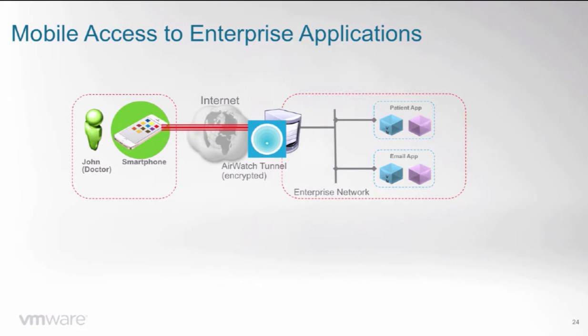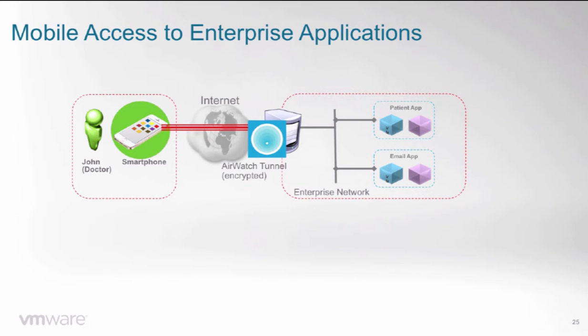This is a little bit different view of that, with an Airwatch encrypted tunnel from John's smartphone back into the enterprise network. And as he opens, let's say, a patient data application, it'll automatically establish a secure connection directly from that application back to the application server in the data center. And when he closes that app and goes over to Facebook, he'll be outside of the corporate network again and back onto his personal device, just going directly to and from the internet, thereby reducing the security threat that comes with having a full VPN open all the time.